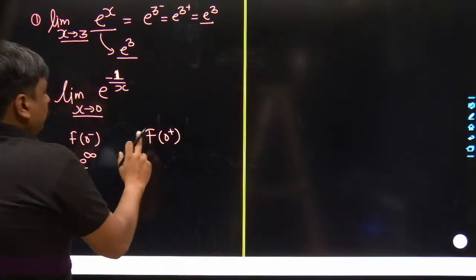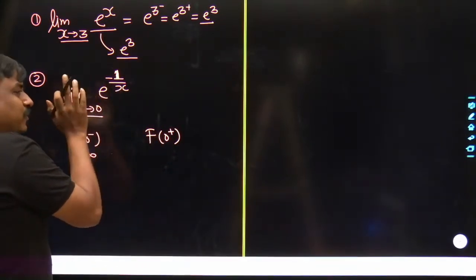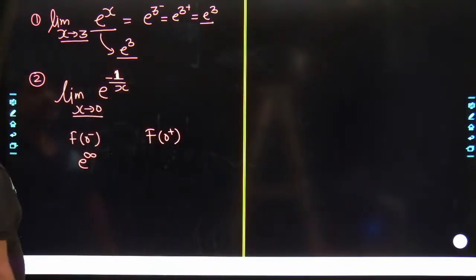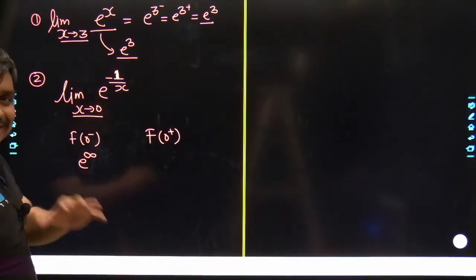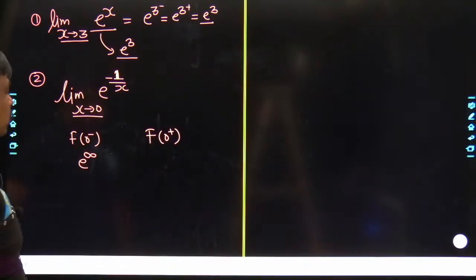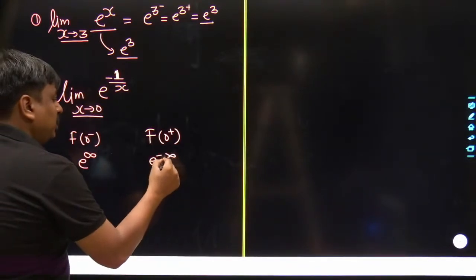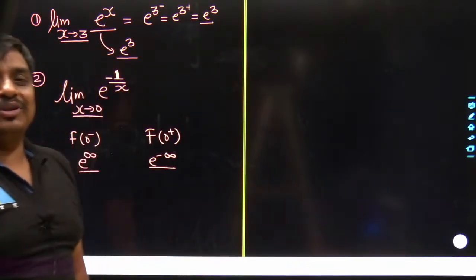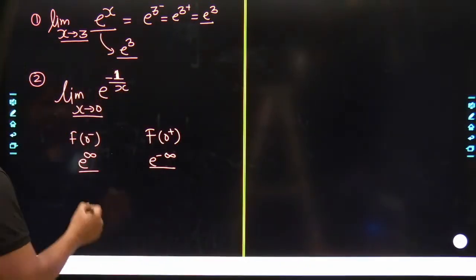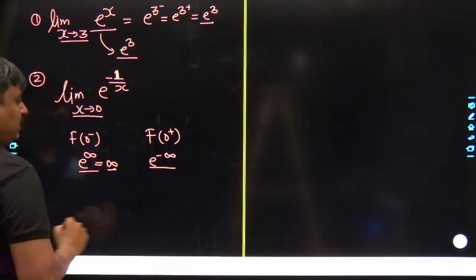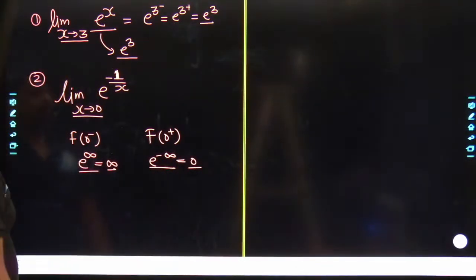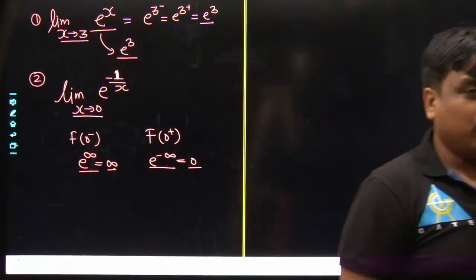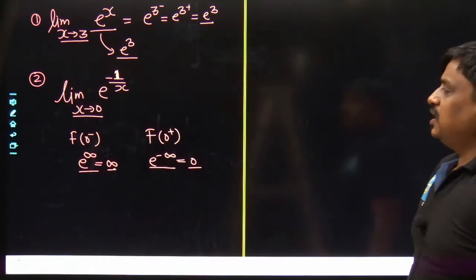Similarly, once you take f of 0 plus, what's going to happen here? The value of x is minutely small, but the polarity is positive. So once you take the division of negative by positive, the result would be negative. There is no doubt. So here, the result we are getting is simply going to be e to the power of minus infinity. We have discussed the indeterminate form as well as the concept of 0 and infinity. Here we are getting the result as infinity, and here we are getting the result as 0. Obviously, the function's limit would not exist. That has been the case.